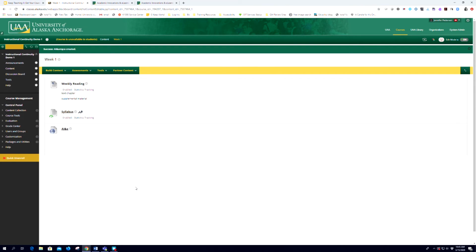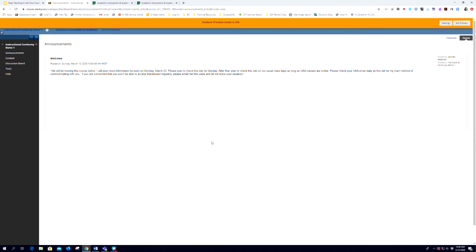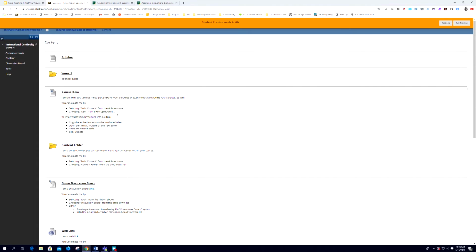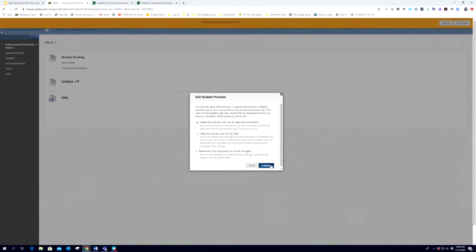So remember we talked about that student view before. Let's go ahead and go back into it now that we have a little bit of content and just see what it looks like for a student. There's our announcement that we posted. Good. We come to content. There we go. You can see where I've moved everything around. So the folder, week 1, here's your calendar dates. When students enter it, they're going to see everything that they need to do for that particular week. You can exit our preview.